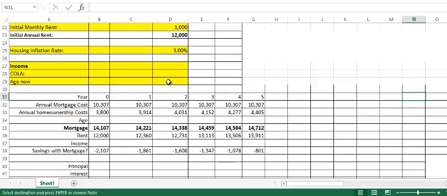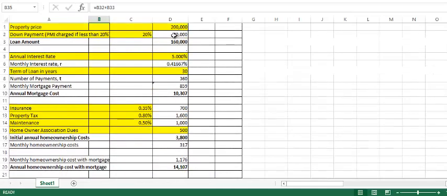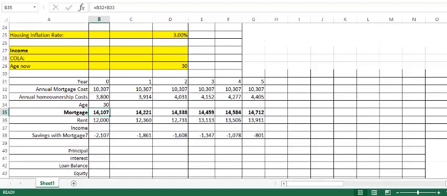So what I'm going to put in now is a person's age. We'll just pick a number, let's say 30 years old. Into this cell we'll go equals whatever the person inputted here, so equals D29, enter. Now the reason we do that again is because we want to keep all these highlighted cells for somebody to use so that they can just change the numbers anytime they like.